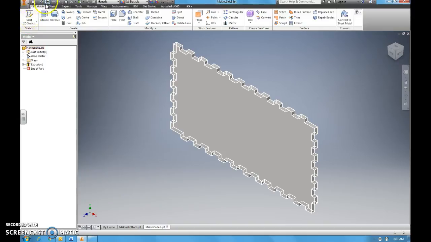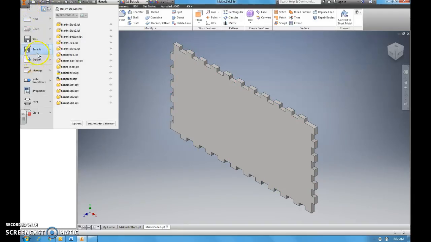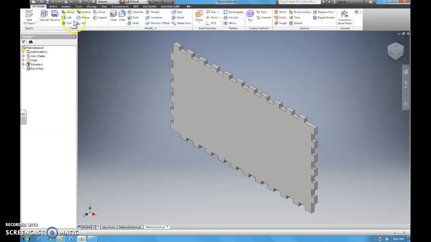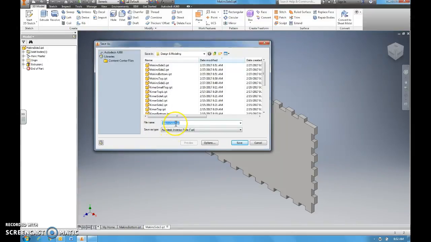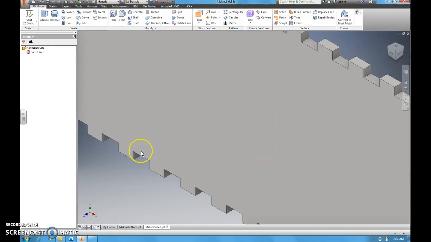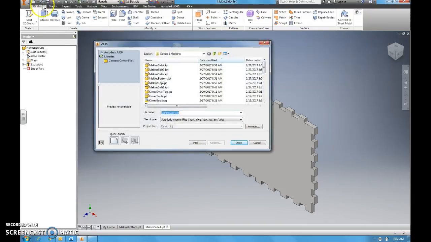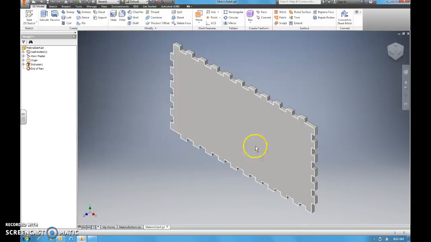Done. Save, and then one more time. Save As. Side 4. Save. Okay. So now if we go to Open, you'll notice that I have side 1, top, bottom, side 2, side 3, and side 4. So we are all ready to go.